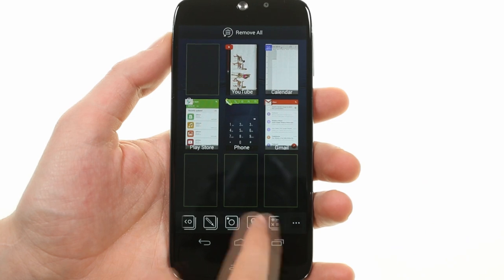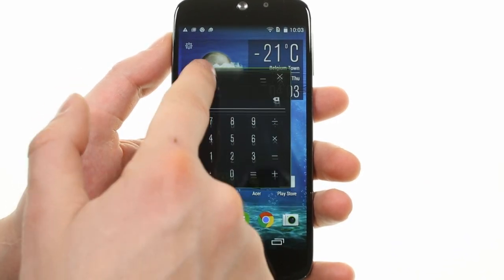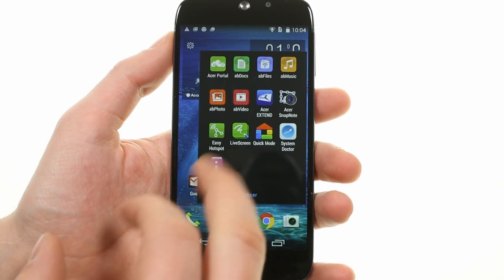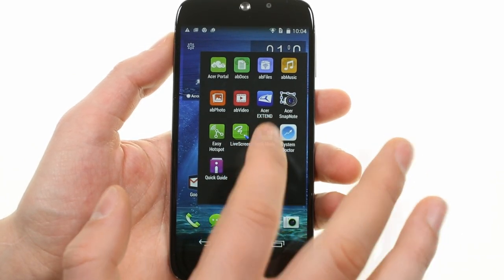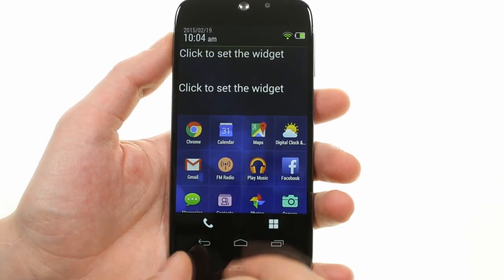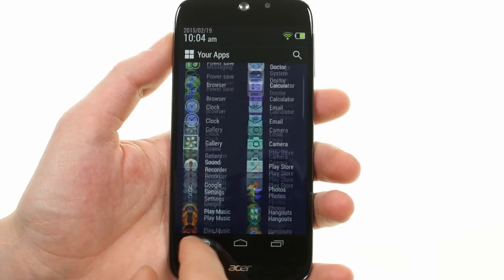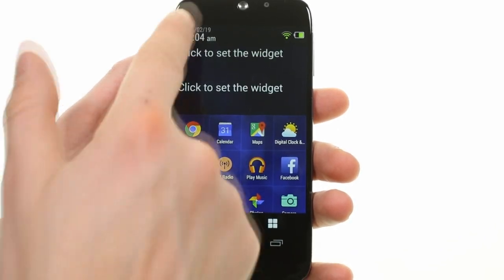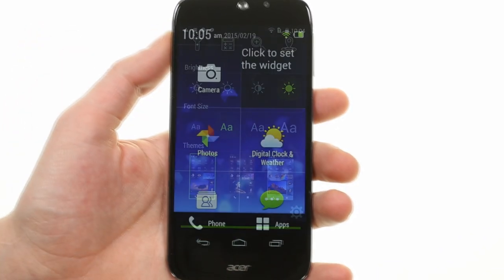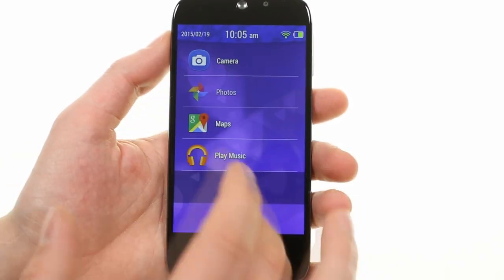Acer has fitted the Liquid JDes with floating mini-apps that you can use on top of the UI. Another Acer feature on Android is Quick Mode, which allows you to simplify your home screen with either standard, easy, or basic mode. Each revamps the home screen to a single grid of apps, and even the notification area hosts only a couple of settings. Acer allows you to passcode protect each mode so that the person using it won't be able to disable it.